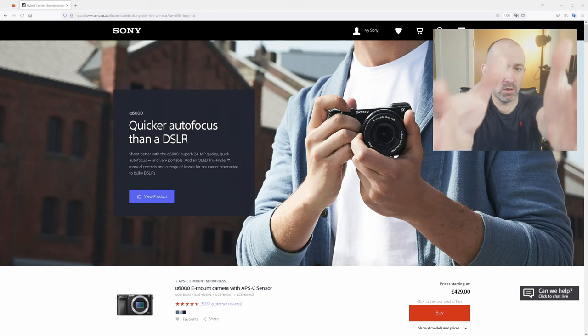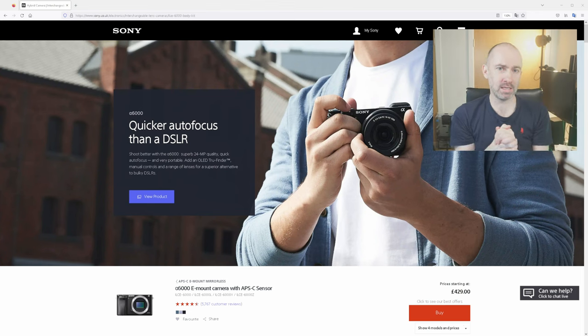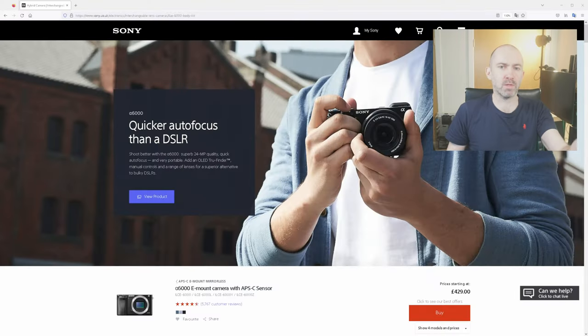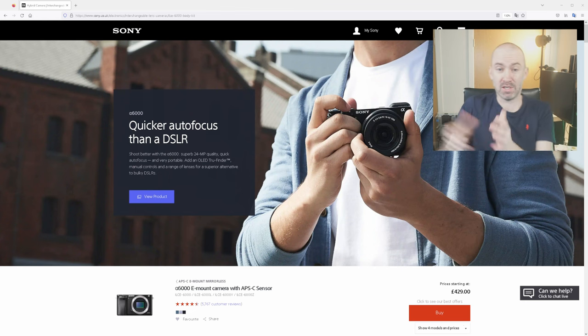This is the Sony A6000. It's at the top right-hand corner of my recording. And if I scroll down here, you can see the full image. This is exactly what the camera sees. This is everything that it's picking up. And then obviously, when I'm doing my overhead shots and I'm doing things with the browser, I crop the image so that you only see a certain part of it. You don't need to see all that other stuff in the background.